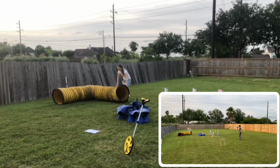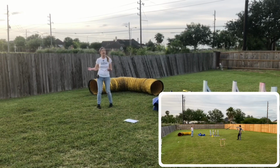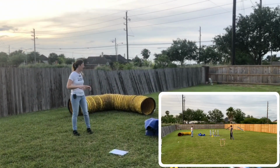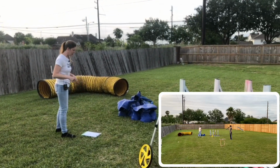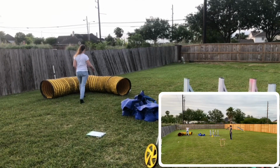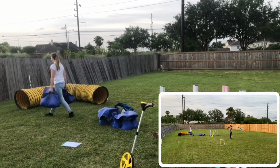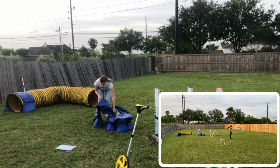And one thing that will happen to you when you are building courses is that your tunnel may be a different length than what was on the course map. And so I generally try to get the shape approximately correct and not worry too much if I am short a couple of feet. And so that's why I don't usually even measure the tunnel entrances. I just kind of eyeball it to make sure that it looks about right. And then I usually don't bag the whole thing in case I want to move it in a little bit, but I can end, or maybe both ends here.